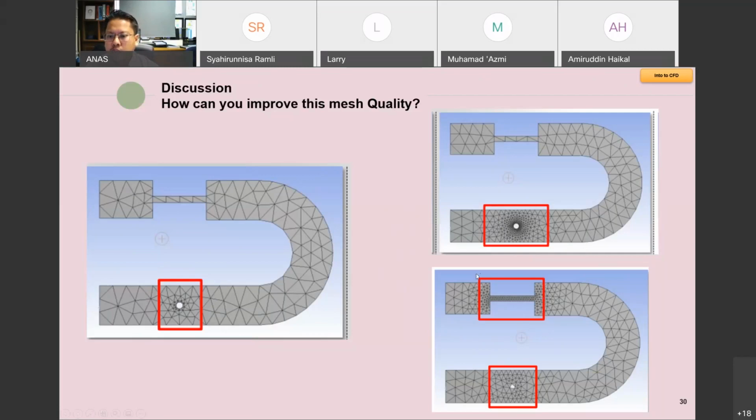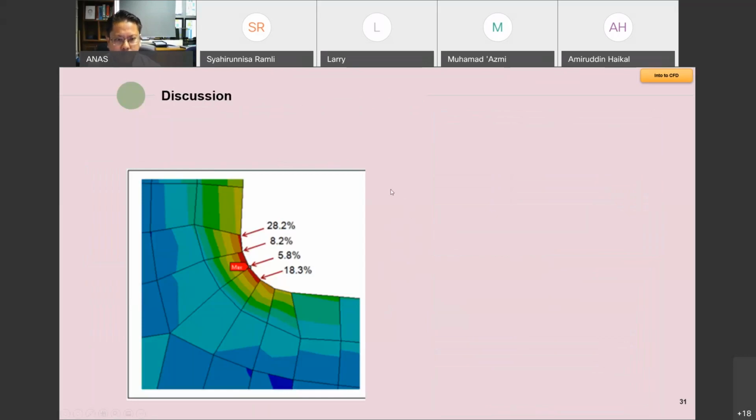Similarly, if you want to increase the mesh quality around this particular connector, for example, a connection between this side and this side, you again use localized meshing. You need to increase the quality or the number of mesh elements by using a smaller grid size in this particular area. So when the calculation is done, you are going to get a better output for the area of interest. For example, this is an enhancement of the mesh for the hole, and this is for the connector.